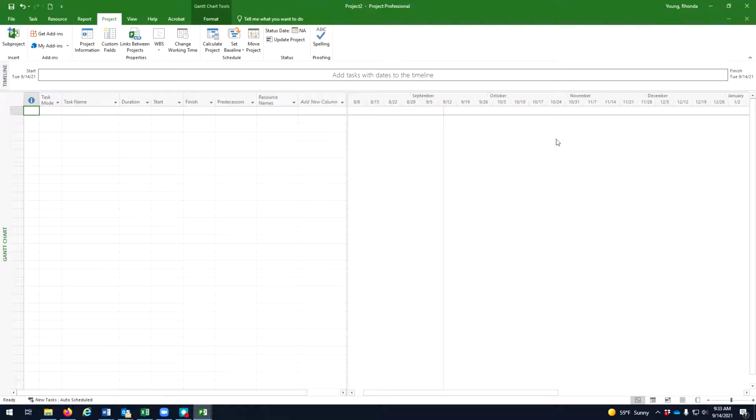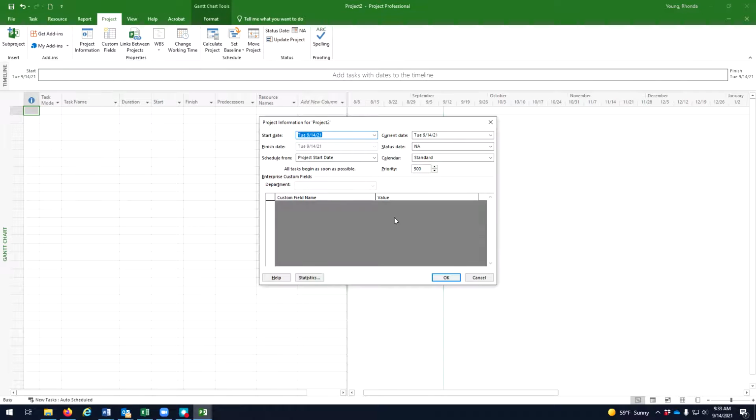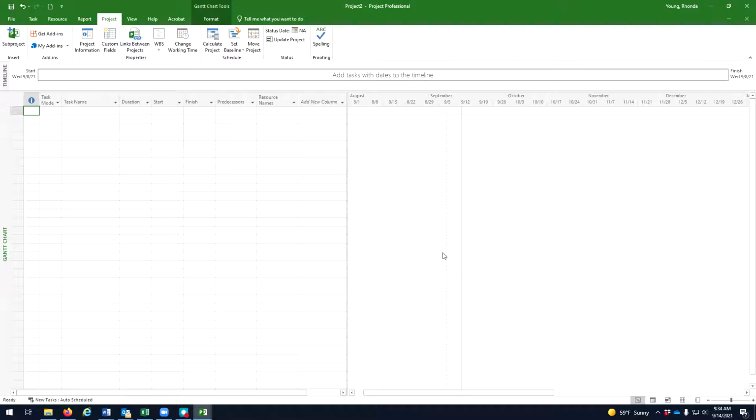The other thing that we want to do for this project and also for your senior design project is set the date. You're going to be working on this schedule sometime after you've already started the project, and we want the chart to be for the entire academic year. So we're going to set the start date back to September 8th. That's the day of the project kickoff for senior design, and when you likely began work on your project. So we'll set that, and we'll see a green line appear showing when the project began.